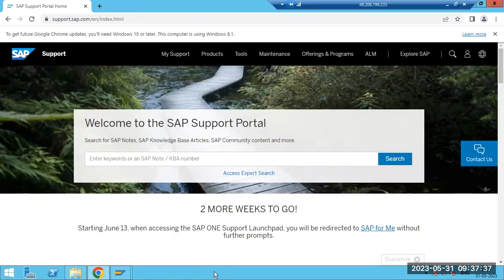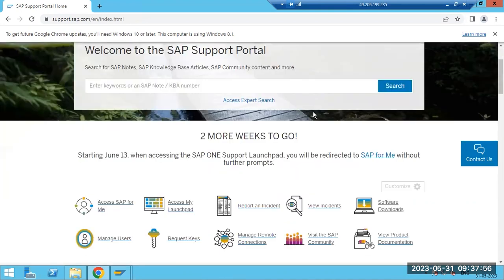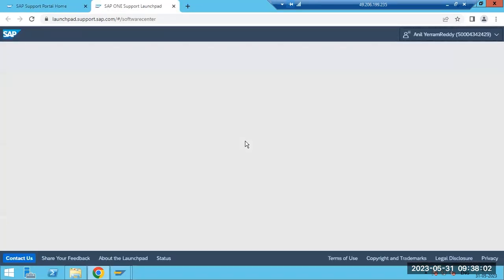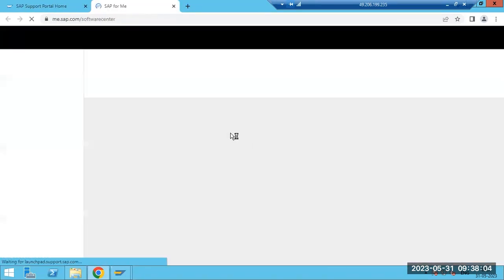In the organization, only the basis team will get the option to install, because downloading the softwares and installations are our task. Everything is owned by the basis administrators, so only we get the access to download. Functional and development teams won't get access to download the softwares, but we will, because we are the administrators. That's correct.